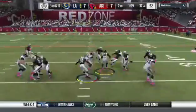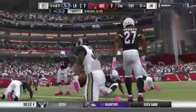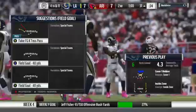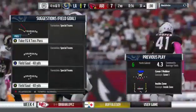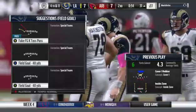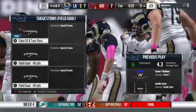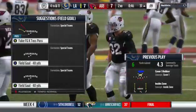Here comes carry number 10 for Gurley. And this time not quite to the 30. He'll be down at the 31-yard line. That'll be good for 6, but now it's 4th down. And that looked like some pretty easy yardage there right up the gut. And he's a guy that has some height to him. So when you don't have to drop a shoulder or create or get through contact or trash, makes it a lot easier to stay upright, see the field, and make a run as we just saw there.